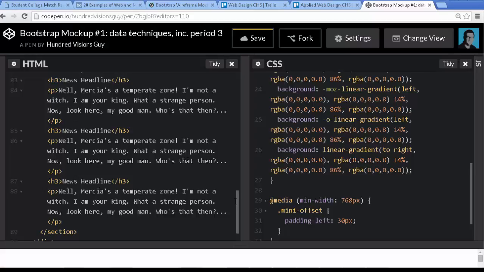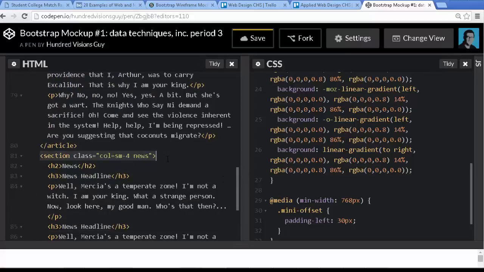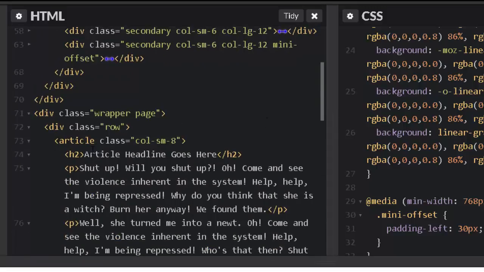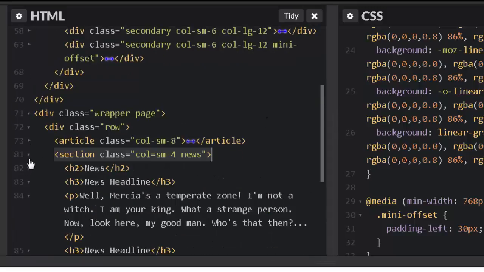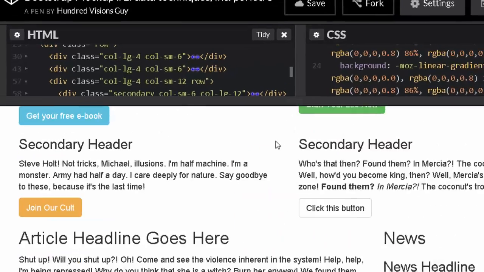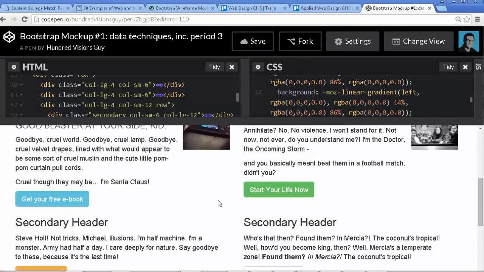So you'll notice what I did basically here is I have a section and it's news. This could have been an aside. And so underneath that, we have this article. So let me just collapse that for a moment so you can sort of see the two different tags that we're using. Let's see what it looks like at this point. Of course, we're going to want to mix up our headlines. But at this point, I think we're pretty good.